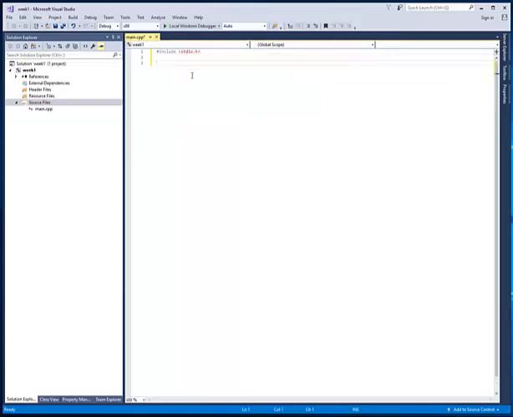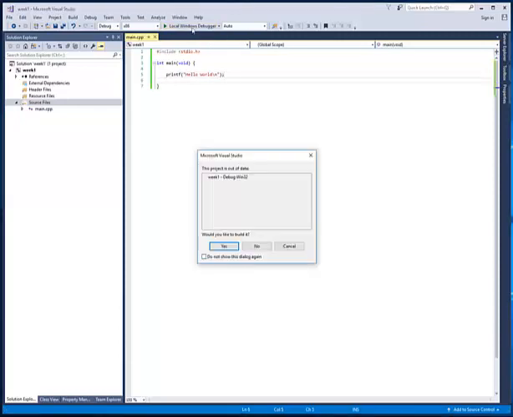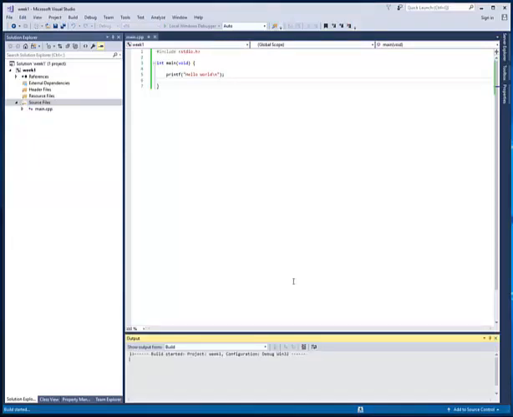I'm just going to create a quick little hello world program. This is kind of the C version, so we could say printf hello world, and you can give it a new line. If we run as is with this little green button up here, it's going to pop up and ask, would you like to build it? I usually just want it to build it, so I say don't show this again. I want it to automatically build it.